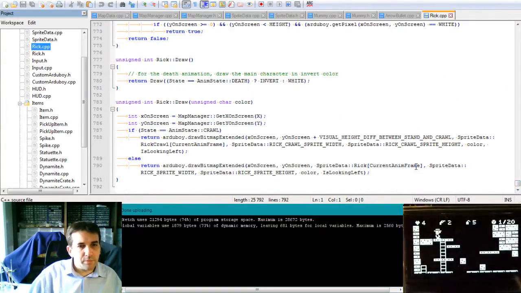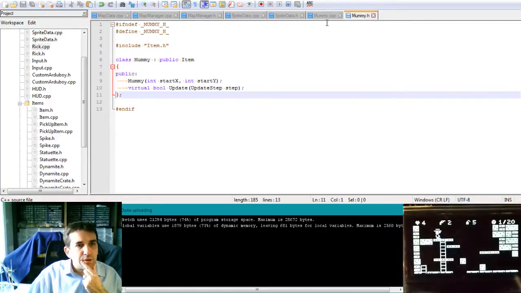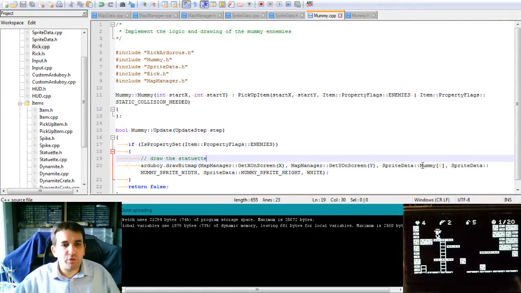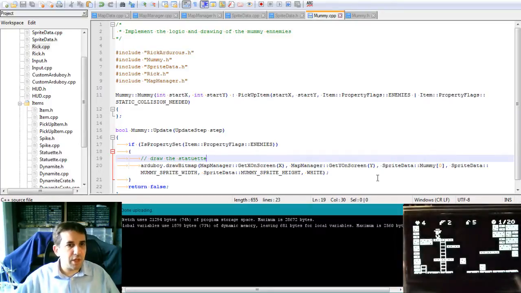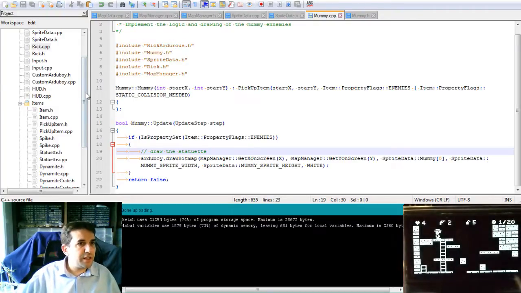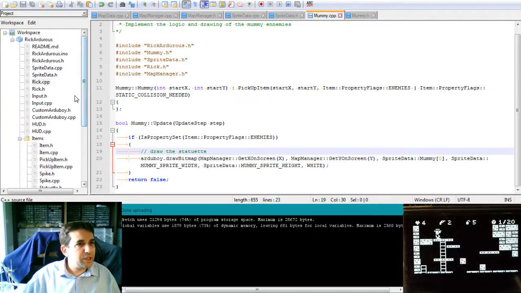So yeah, just like that. Okay. So right now I just draw the first frame. We'll do the animation later. I think I have everything I need for drawing it. So now I just need to add this mummy in the map data.